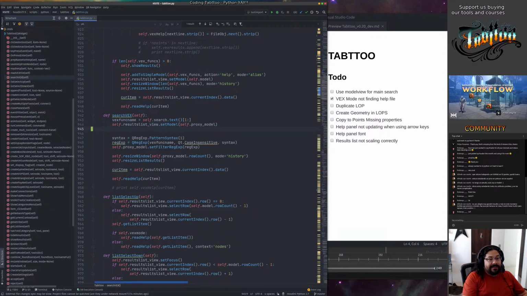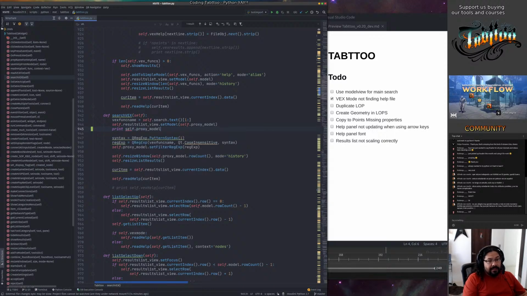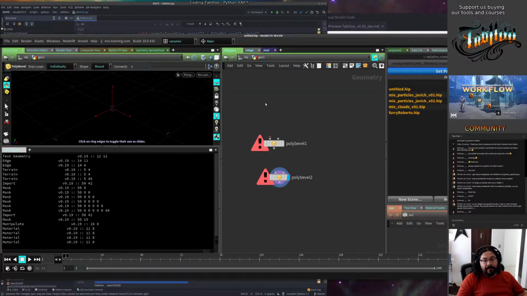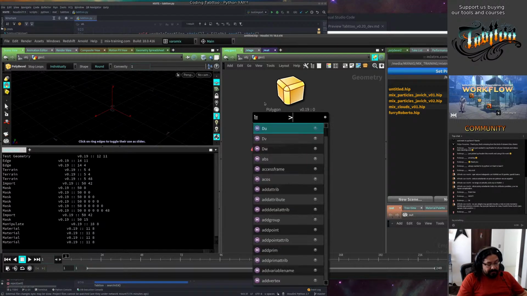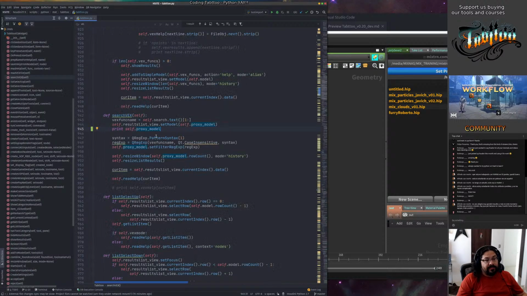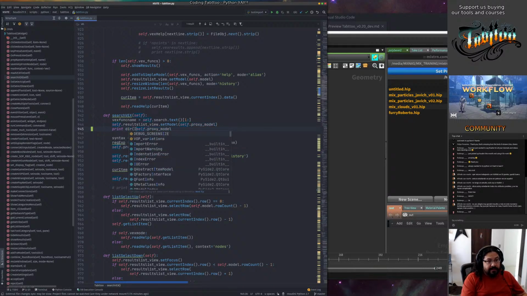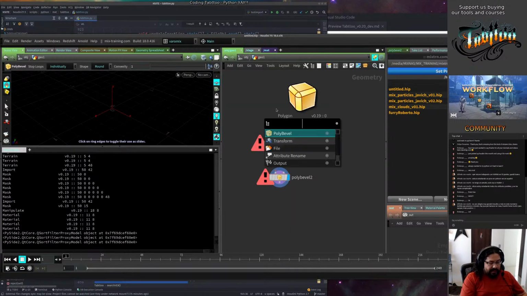I guess let's see what that thing is doing. So we're printing the proxy model there, which is fine. Let's look inside it. Let's see if we can call something that can help us here.